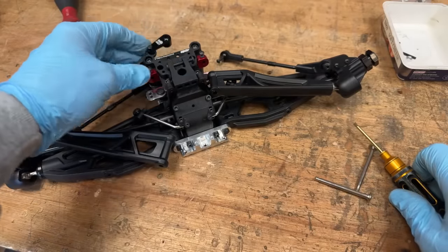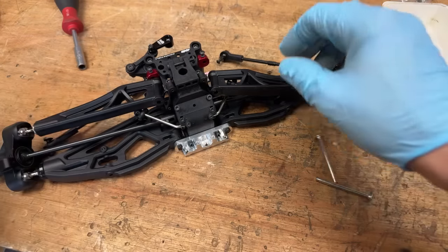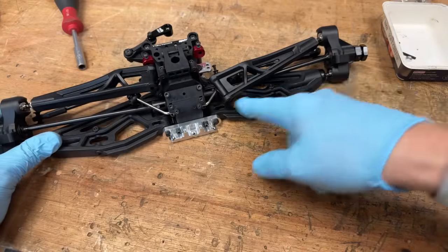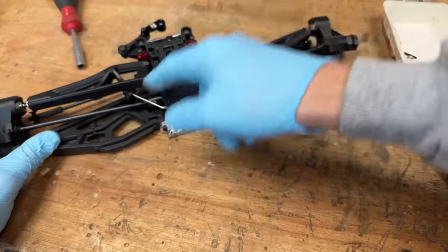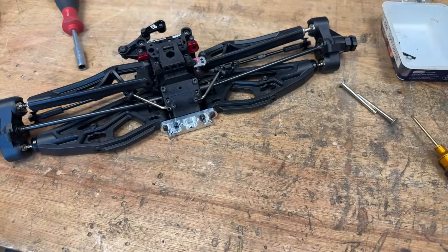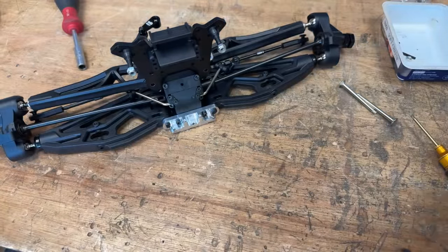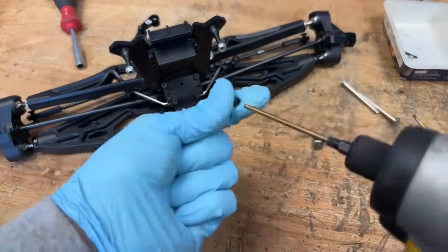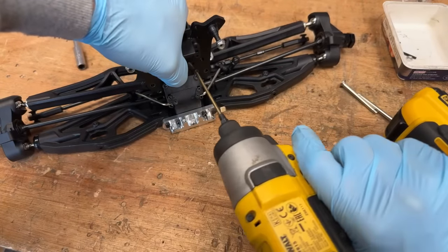Have you owned a Tamiya Fog? No, I haven't. Stance on metal suspension arms? I would stay away from metal suspension arms, personally, because you want some flex when you crash. You want something to flex or break. If you make this so strong that it's not going to break, you're going to smash something else up that's going to be more expensive and harder to fix. So metal arms, for me, nope. But many people disagree with me. They say, no, metal arms are good. Well, my answer to that is, if you think they're good and it puts a bigger smile on your face, then go ahead and do it. Let the next guy do it whichever way he wants to do it.